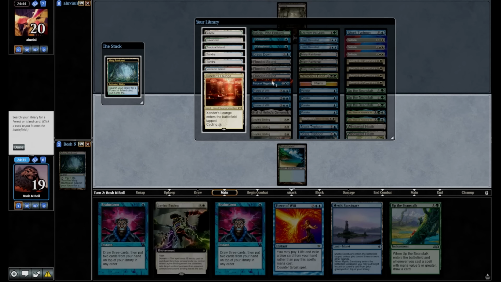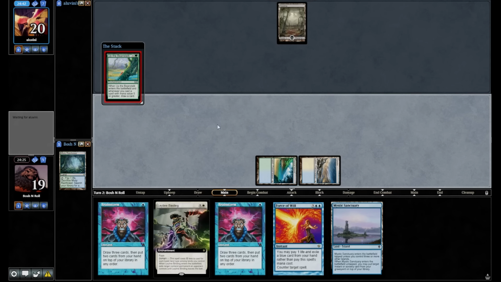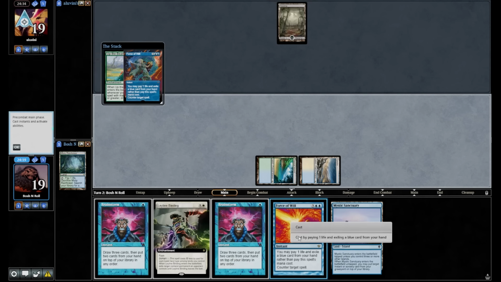I have Force of Will. I don't mind that so much. I'm going to get Tundra and play the Beanstalk here. This just unlocks basically everything. I was going to Brainstorm this turn, but the Beanstalk just changes the equation a lot. Oh, a Force of Will pitching Murktide Regent off basic Swamp. So are we scam? Is that what's going on here?